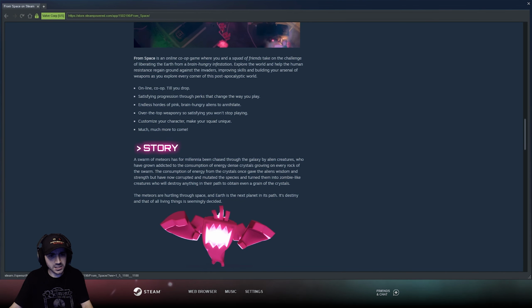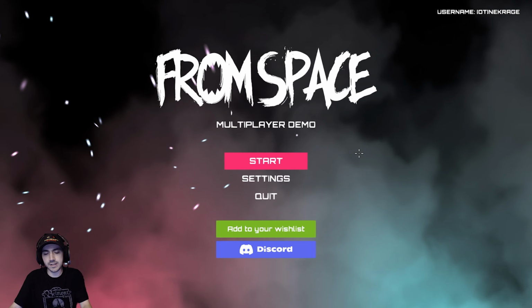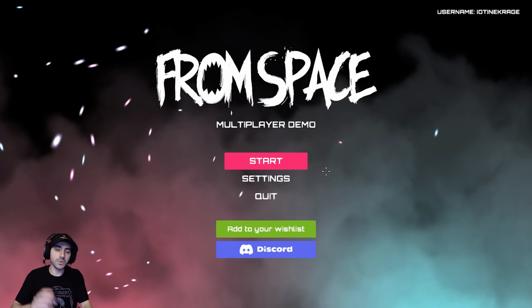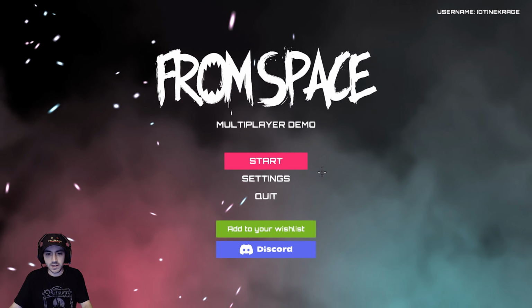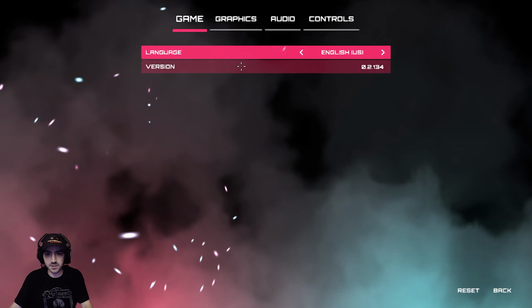And customize your character, make your squad unique, find perks, all that good stuff. But let's get started here so we can see what this is all about. At the end of the video, we're going to have pros, cons, and final thoughts on the game, on the experience. Ready? So we're going to start off by taking a look at settings.